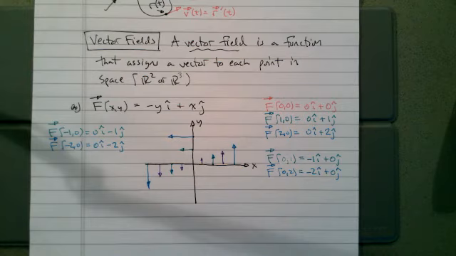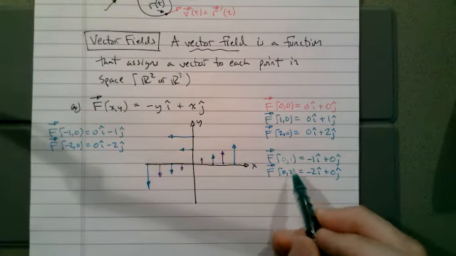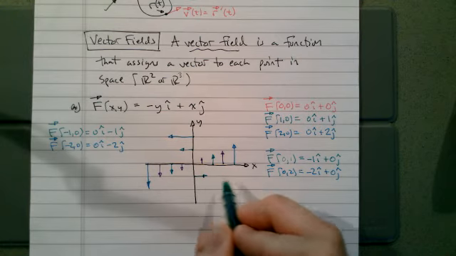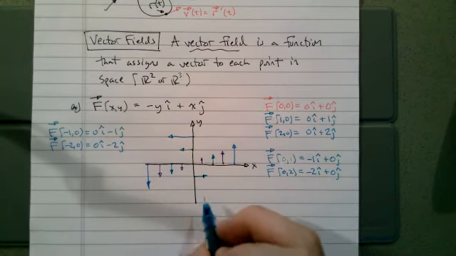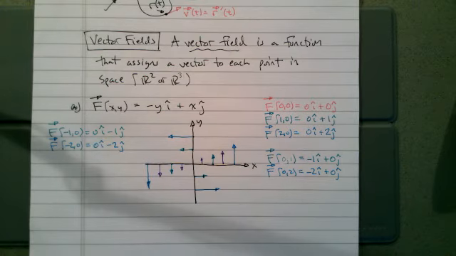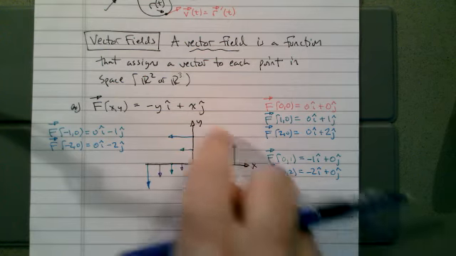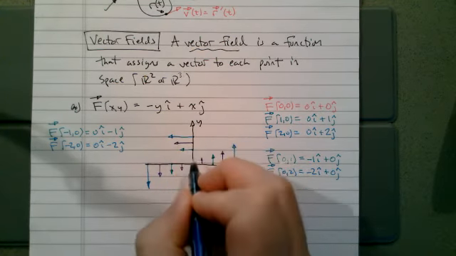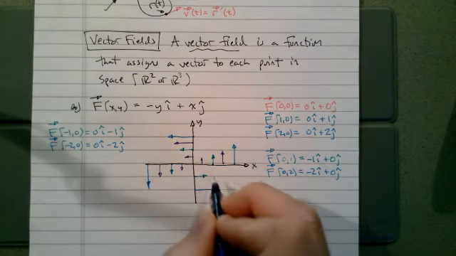Any questions? And then we're going to do a similar thing down here. If we plot f of 0, negative 1, we'll have a vector going in this direction. 0, negative 2, it'll be twice as long going in this positive direction. And so what we should see is that we've got this motion kind of going around in a circle, where we'll have one in between here at 1.5, and a little shorter one.